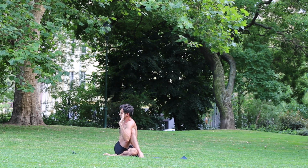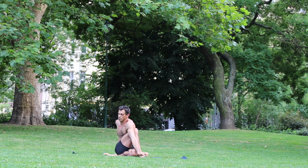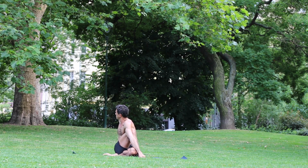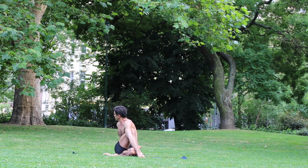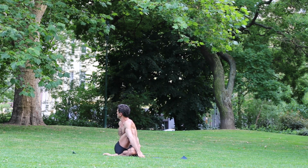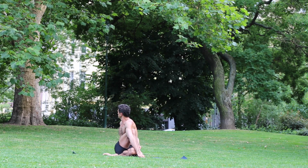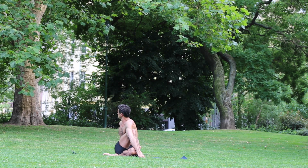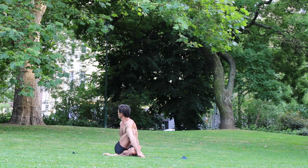Right, folding in the left leg, right leg comes across. You can hug the knee, or you can take the arm all the way over, and if possible, eventually one day the hand reaches for the foot. It's really not crucial. The right hand behind you can be on the ground, or again, one day it will wrap into the thigh. Either way, just try to inhale and lengthen, and exhale.